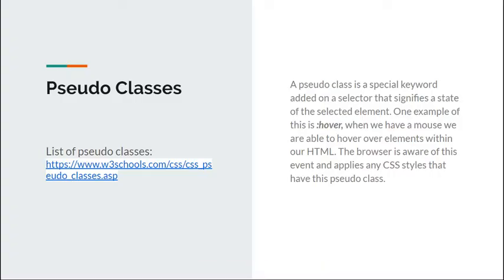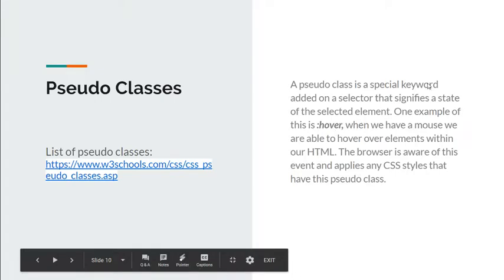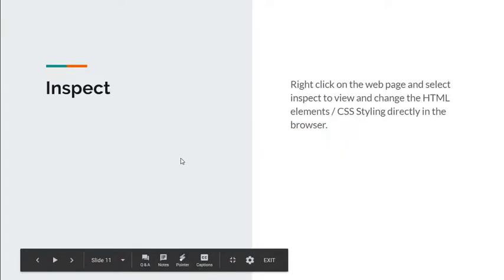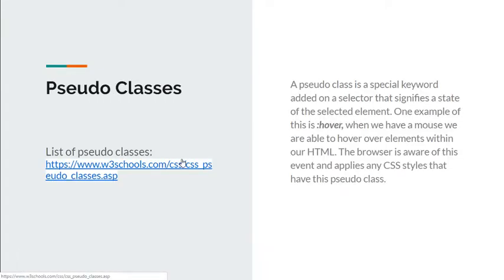Right, now we'll go to pseudo classes. A pseudo class is a special keyword which is added on a selector which signifies a state of the selected element. Pseudo classes will be more useful whenever we think about links, the anchor tags.